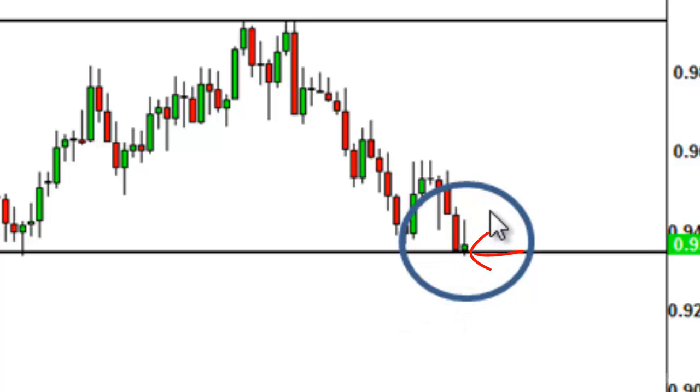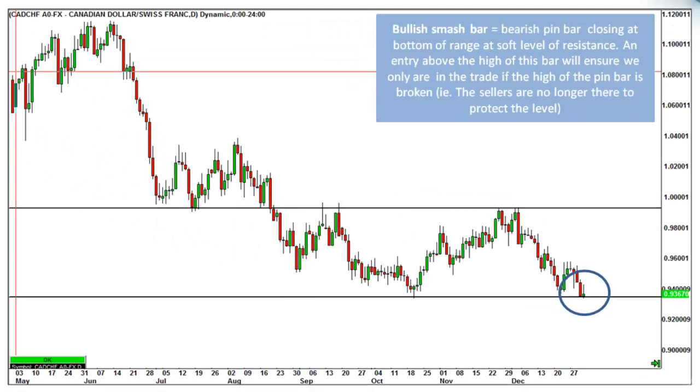And if we're triggered into the trade within the 24-hour period of this bar closing, then it's been confirmed to us that the bulls have come back into the market, and essentially the bears have been overpowered here. So as hopefully you're beginning to see, it's a very safe entry, and it's an entry typically at a key reversal where we're only triggered into the trade if we've got confirmation of the transfer of power between buyers and sellers.